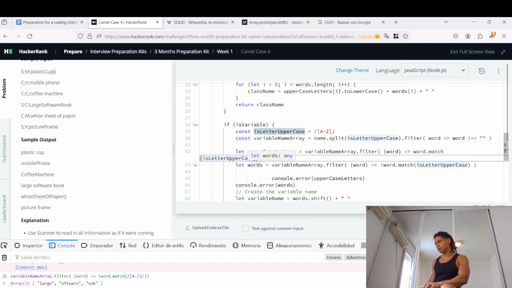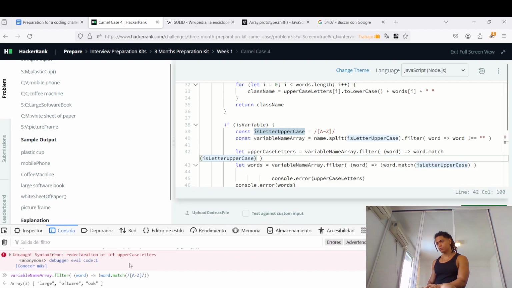Is the letter uppercase? Uppercase letter.